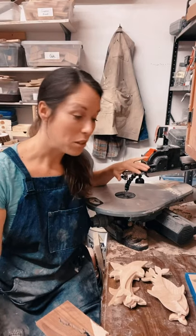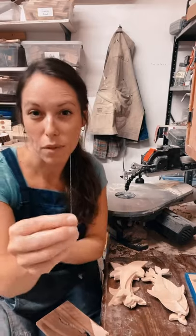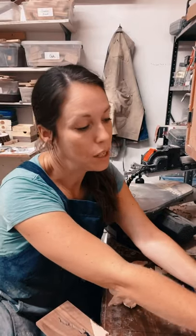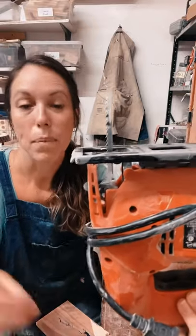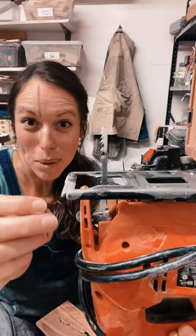And the reason I can do that is because it uses the teeny tiniest little blade. So I'll hold one up for you. See how small? And in comparison, this is my jigsaw that I use to cut out thicker wood. Look how big this blade is. Still not big to some of my blades here, but compared to this little guy, pretty big. And this one's pretty small.